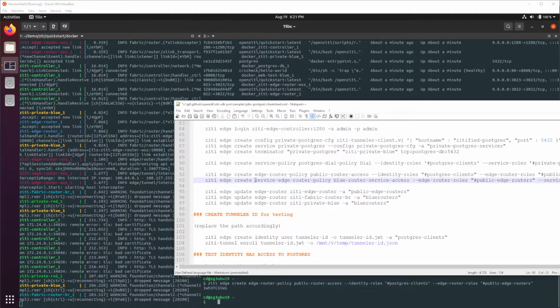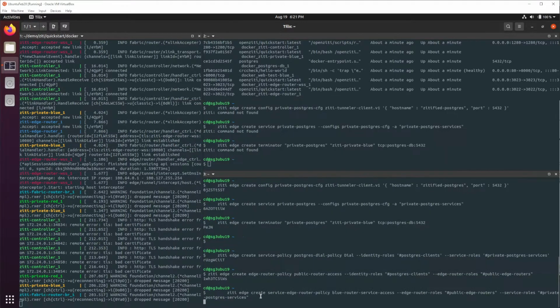Okay. And then finally, we need to overlap the service, the routers that an identity can access with the routers a service can access. And since the services are hidden, locked away, we can give them only access to the public edge routers, the same as our identity itself.